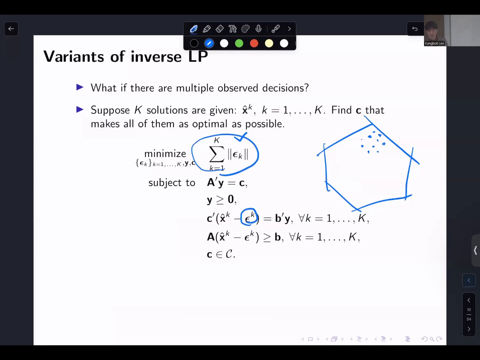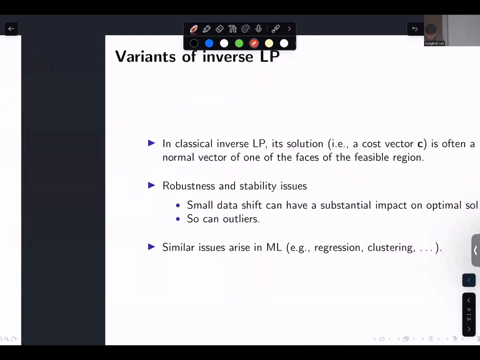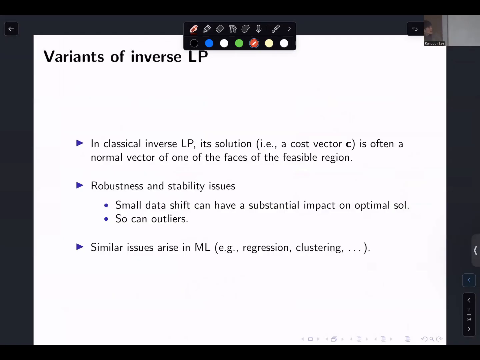By the way, this is one way to define a loss function, but there can actually be different loss functions that you can think about. I'm going to show you later. Okay. And I'll find a C vector, and it could be like this, where there's going to be a bunch of distances between that face or hyperplane and each of these data points, or it could be this, and it's going to be the vertex from which you assess all the distances from different data points, something like this. Does that make sense? Okay. So that's the most basic version of inverse LP. Of course, too easy to be true.